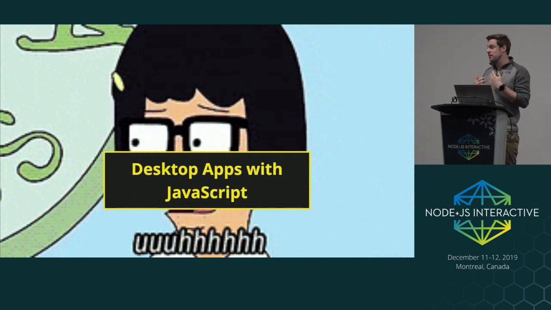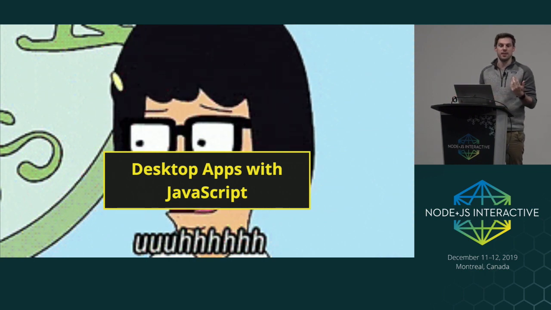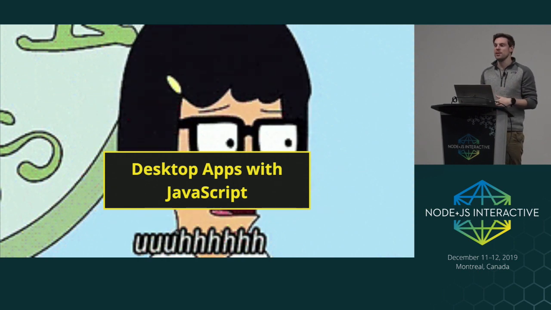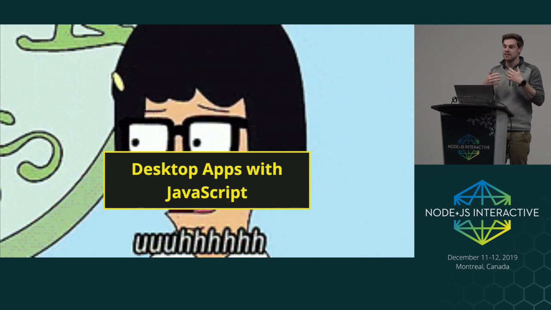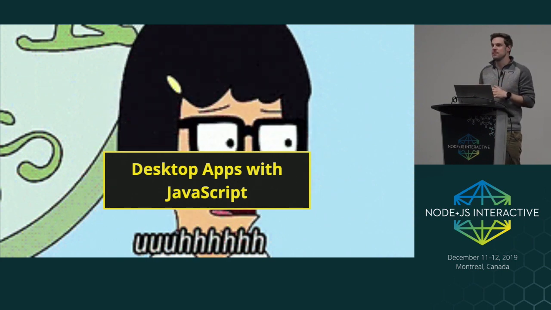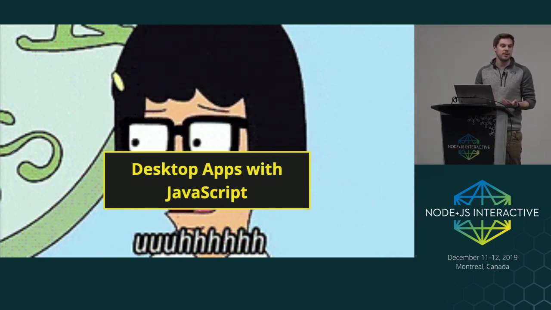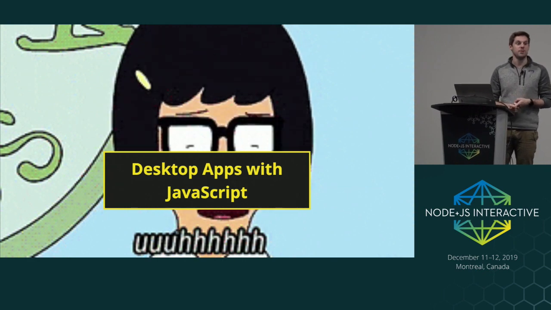On Electron itself, we have a bunch of native developers. The Slack runtime team is made up entirely of native developers who then learned JavaScript. We chose this tool not because we didn't have anything else available, but because we tried everything else, and everything else is terrible. There's really no other way to say that, which pains me, but especially if you want to build a cross-platform application that is supposed to run on Windows 7 and up, which is a big one.